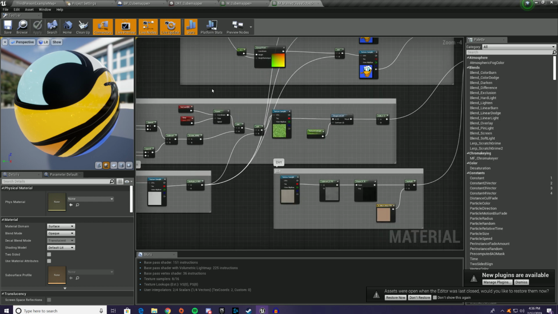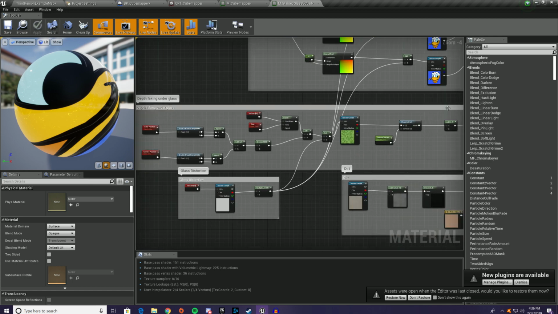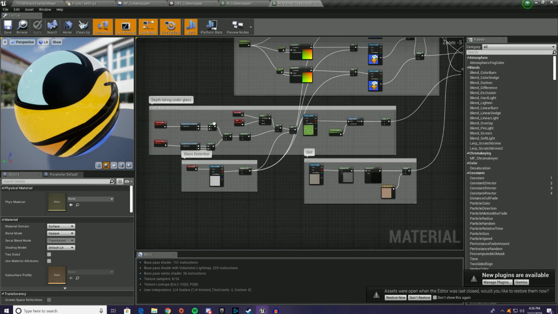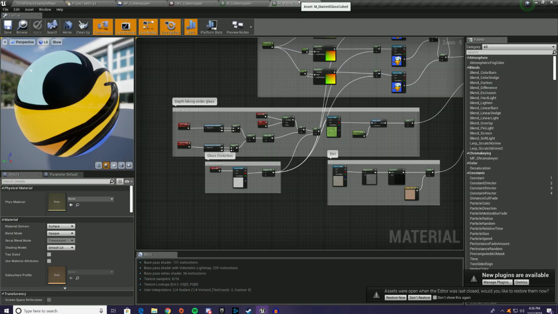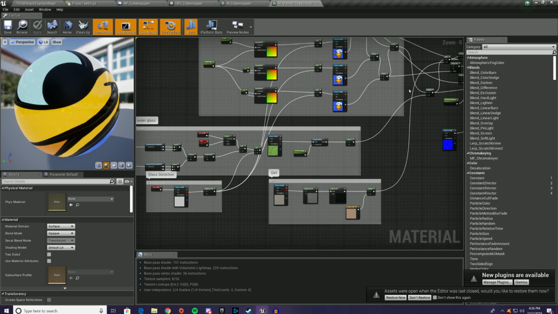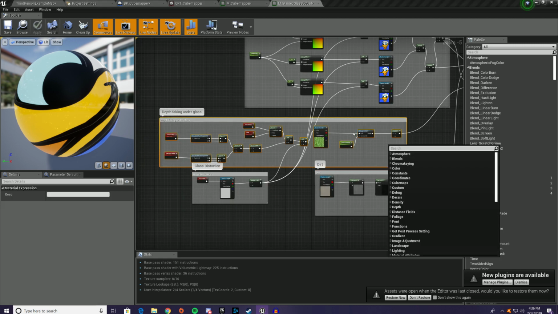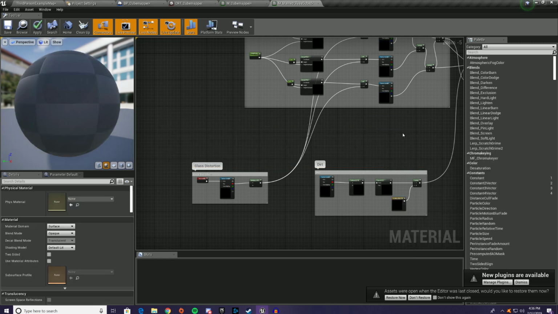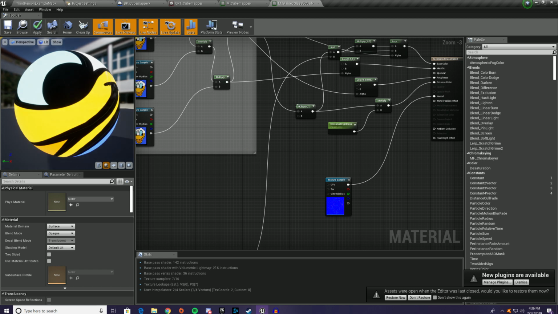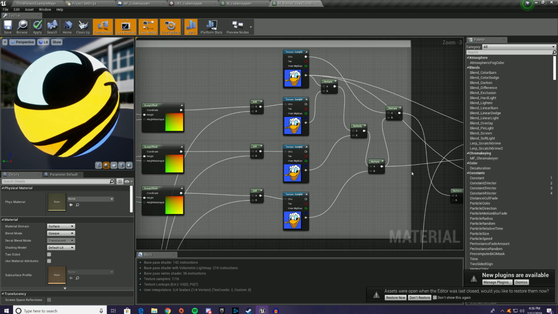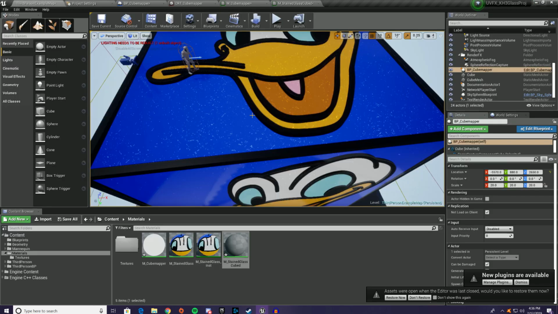Basically, I'm just compositing a bunch of effects on here that give it a little bit of 3-dimensionality. The one texture that we really want to mess with is this one here, which is the stuff under the glass in there. We don't want that. We want to change that to something different. Everything else we're going to keep the same. So I'm just going to delete all that. And you can see I was basically just adding this in, or multiplying this in to these black outlines to then create what I had going on.